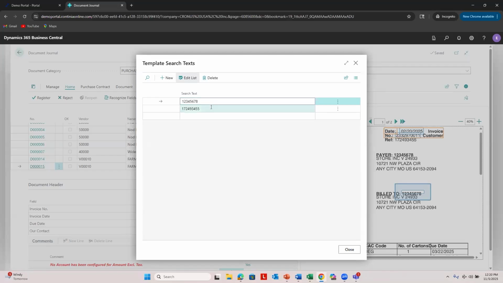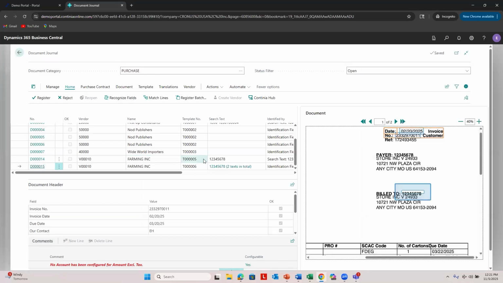But an entirely new line is an "and" statement with search text. Because we had a second line on our search text, this is saying for this template, it has to say the first search text and it has to say the second search text in order for us to find this particular template.